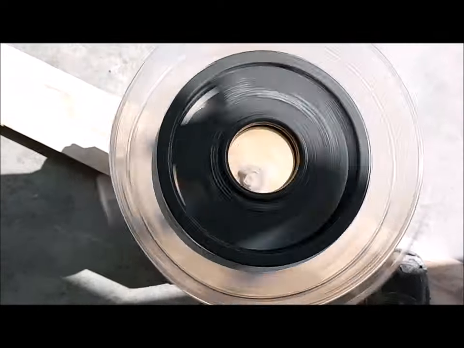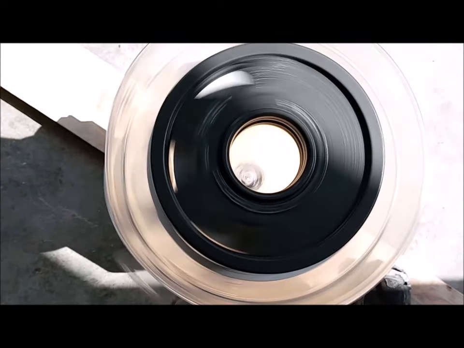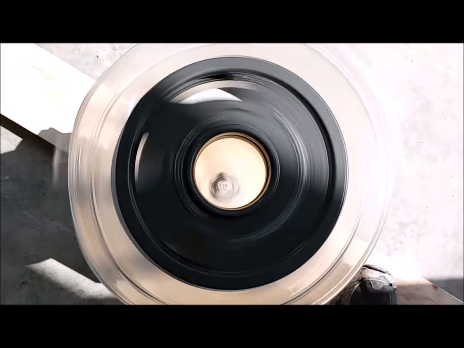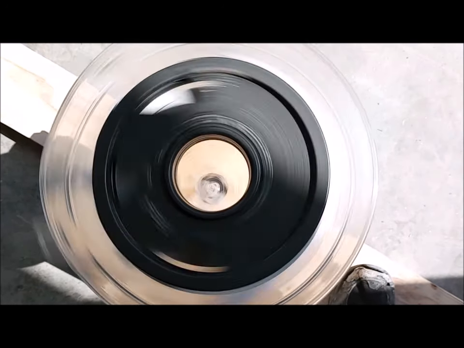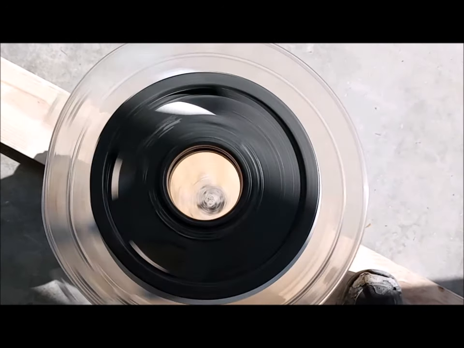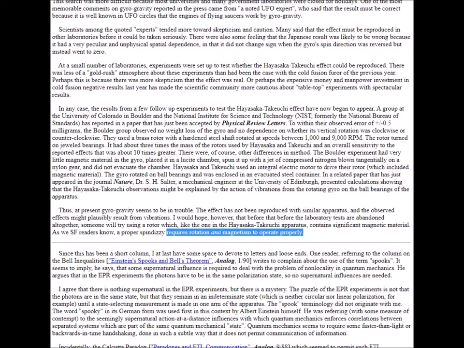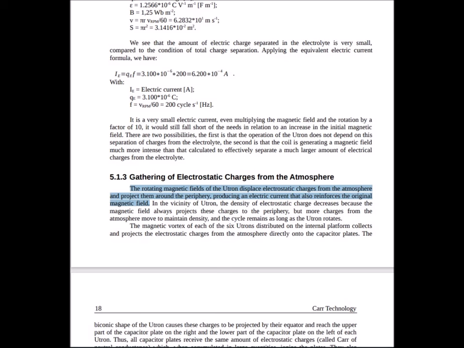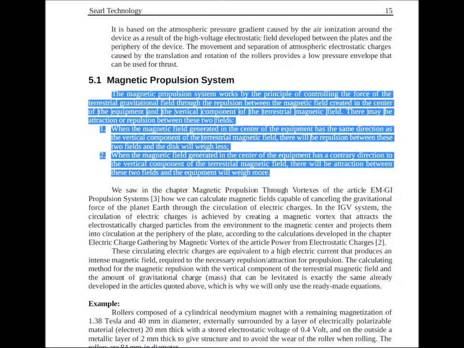Whatever the results, I will present them here on this channel. Following these experiments, a reassessment will be performed to see what additional improvements could be made, such as seeing if adding a rotating magnetic field might give an enhanced effect, as suggested by the accounts of Carr, Searl, and Schauberger.